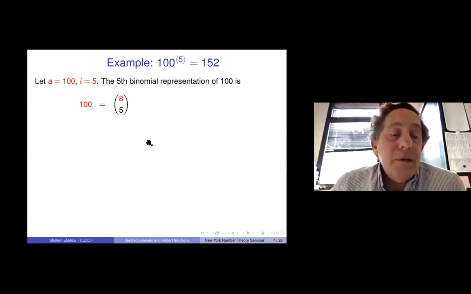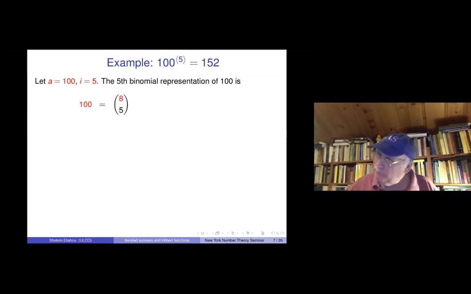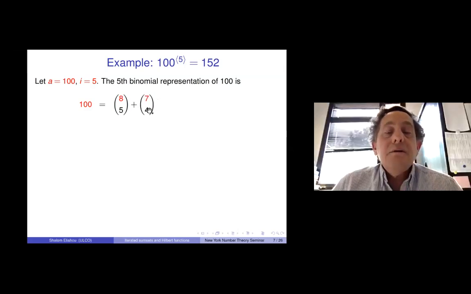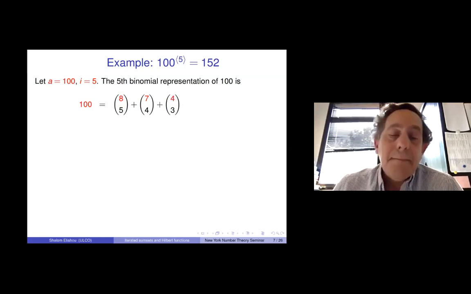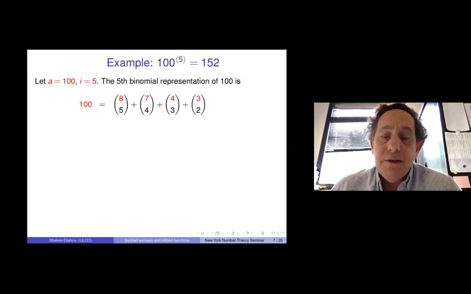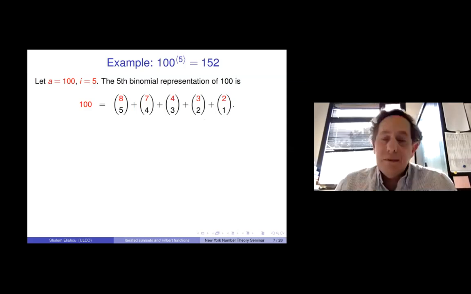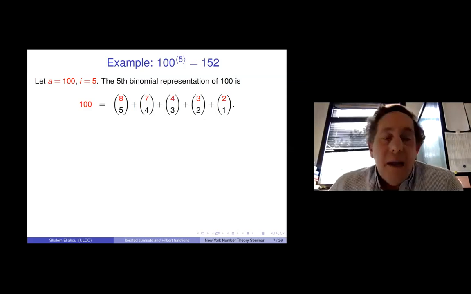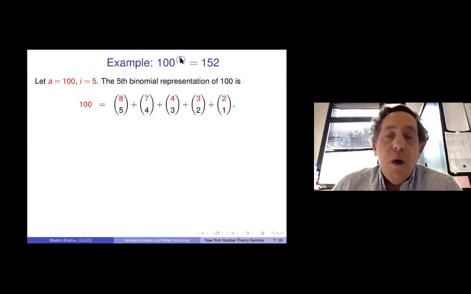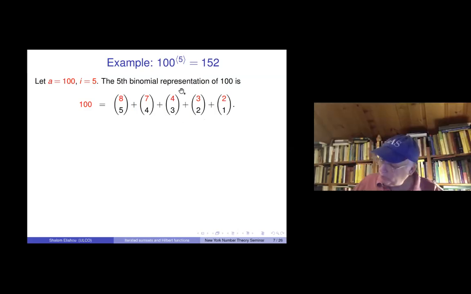Now you take the difference, 100 minus 56, which is 34, and now you fix 4, and the largest which qualifies is 7. Now you take 3, you take 100 minus these two, I don't remember how much it is, but you take 3 then, and the largest which qualifies is 4. And then the largest which qualifies for 2 is 3, the largest which qualifies for 1 is 1, and that's your representation, okay?